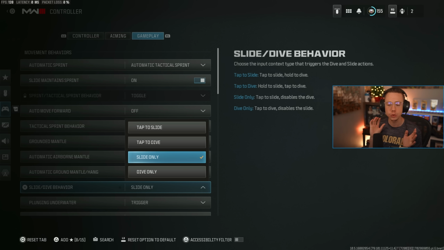Slide and dive behavior is one that I'm really back and forth on. Personally, I want the snappiest possible slide cancel I could get. I want to be able to press my thumbstick and immediately be in that slide animation so that I'm not getting any dead slides, any awkward situations there. And if you have slide only on, you do not have the option to dolphin dive.